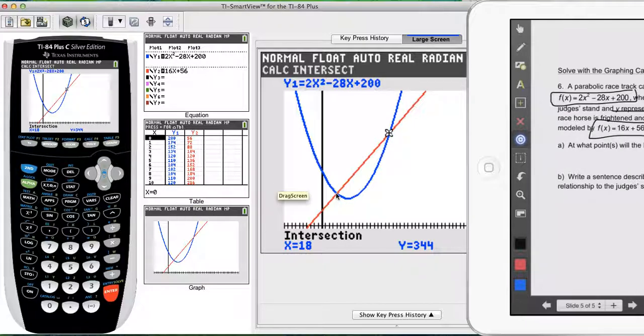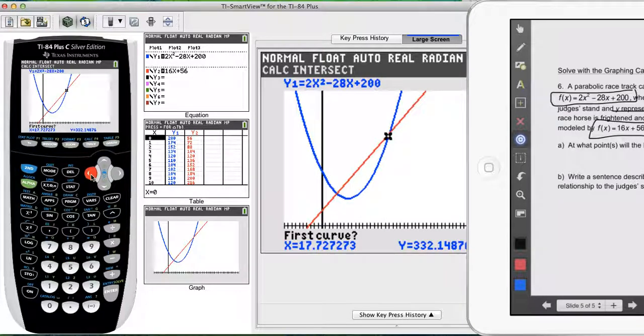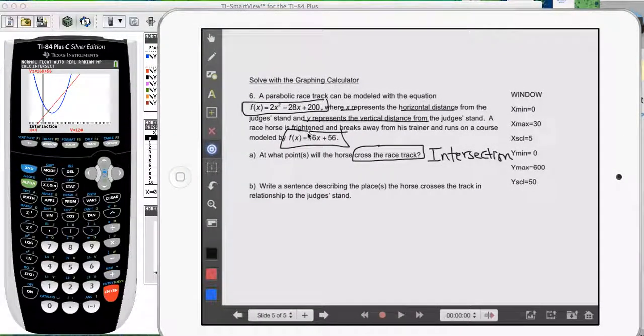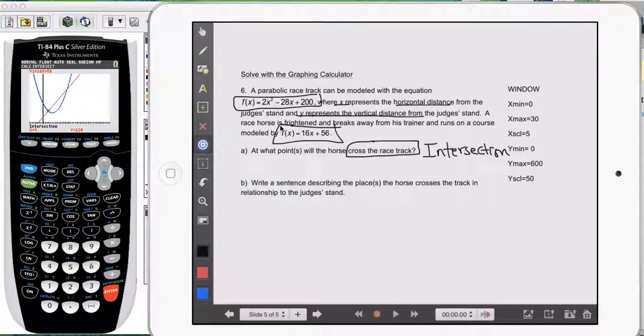Now to find the other point of intersection, you do second trace again and number 5, and you move the cursor to where the other point of intersection is, so the calculator would know that this is the point you're interested in, and press enter 3 times. So now the other point of intersection is 4, 120. Again, this stands for the horizontal distance and this stands for the vertical distance. Let me see. X is horizontal and y is vertical, yeah. Make this bigger a little bit. Okay, now we're ready to write.